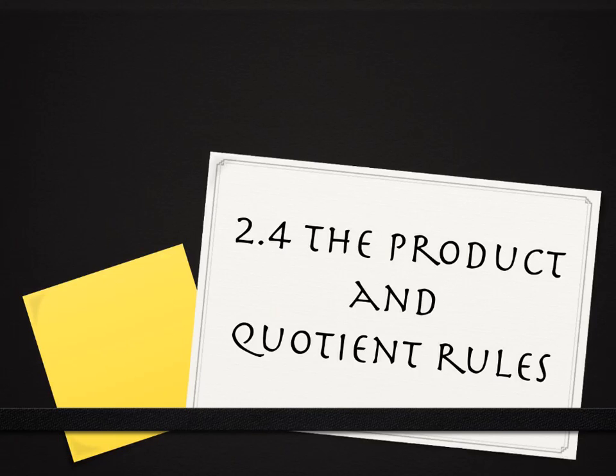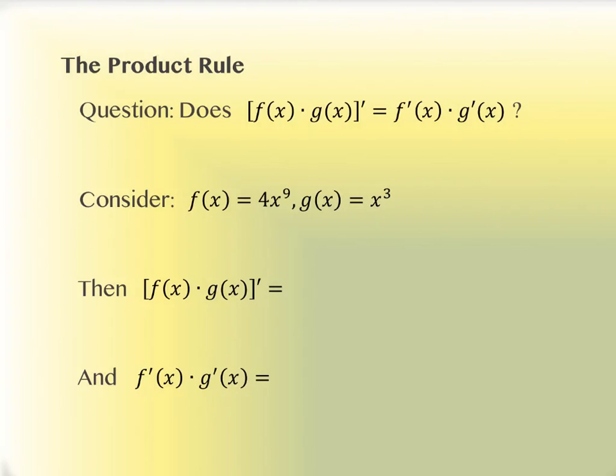All right? So the first thing that we want to talk about is whether or not what we would like to see happen really works. In particular, is it true that if we multiply two functions together and then we take their derivative, that it would be the same as if we took the derivative of each one and then multiplied the result? So we're going to do an example to discuss whether or not that actually works for our example and see what happens. So the example we're going to use is not something where we absolutely would have to use a specific way of doing it, but we're going to explore what happens when we try.